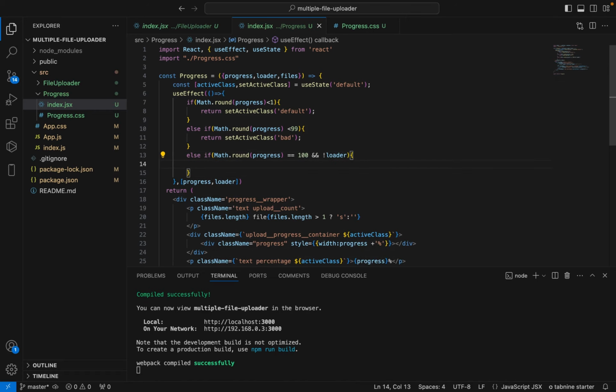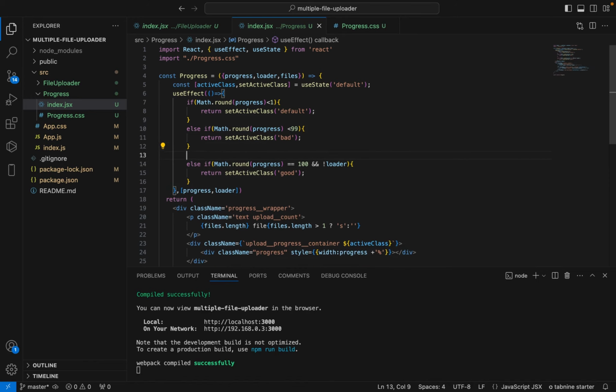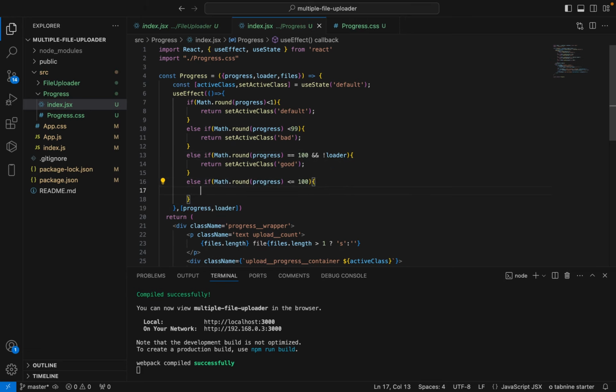Most times you will not see it in action if you are using localhost, because the file upload in localhost will be very fast. But if you are uploading to a live server, where your file is not being hosted on your computer but on a server somewhere, it will show all these characteristics we are specifying here.